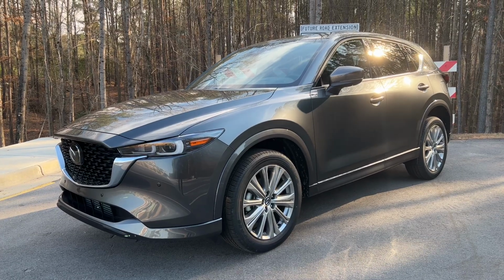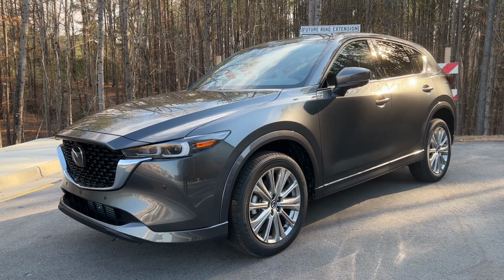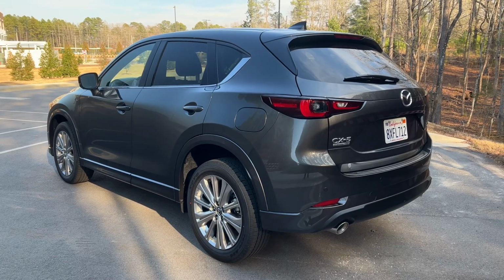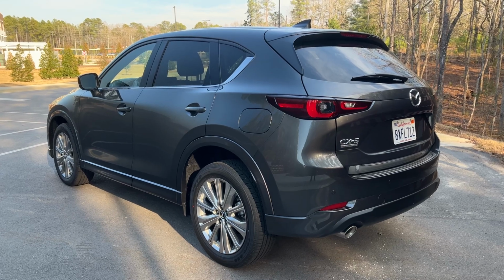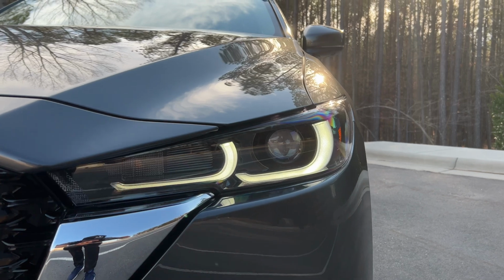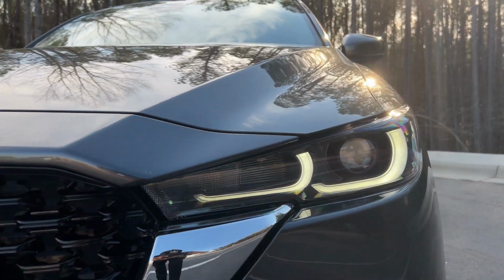The only con with that engine is the fact that when you get it out on the highway, it kind of loses steam at the higher end, right? When you're already doing 70 miles an hour and you want to pass somebody, it's not going to be the quickest. So the turbocharged engine is more of a luxury feature more than anything. Just gives you that effortless thrust for everyday driving, but it's not going to light your world on fire. So that's going to be one con with this vehicle.